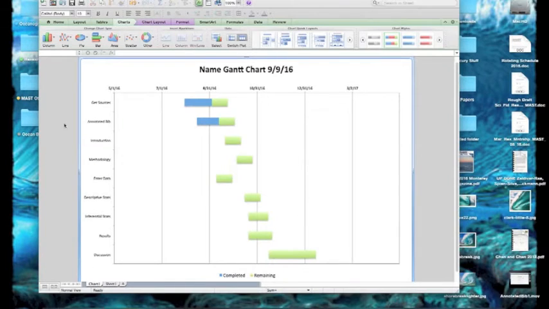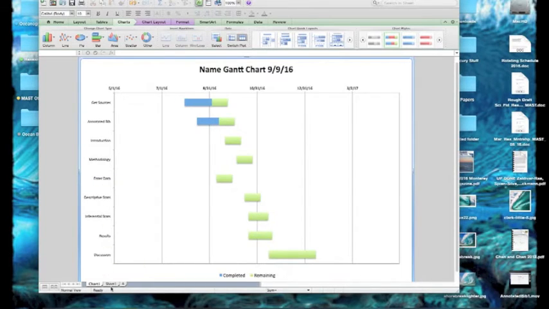So how to read a Gantt chart. You usually have dates across the top. This one seems to be set on three-month intervals, but I'm actually going to change that. And then down here, along the y-axis, you have your tasks. So for a very large project, you'll have lots of tasks. I'm actually going to encourage you guys to limit your tasks on this first Gantt chart. You can add them in as you go.